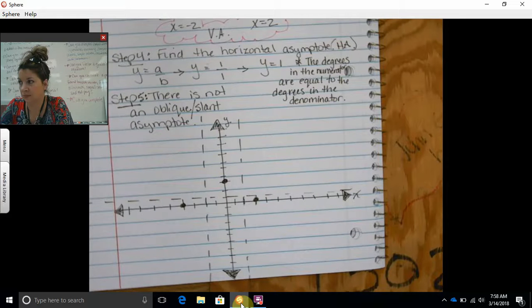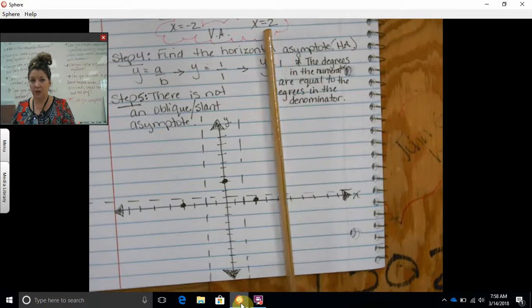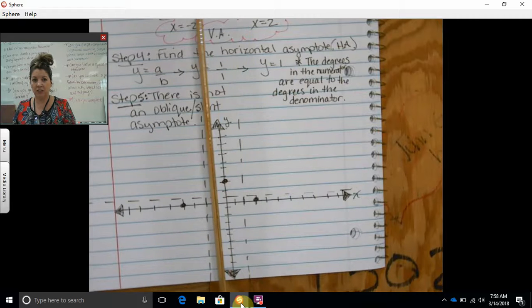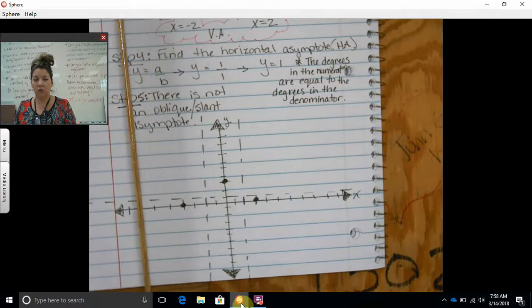Okay, so rational equations, the graphs are kind of crazy, and they're always different. They're not all the same like a line or a parabola that always has the same shape. So these asymptotes have divided the graph into several regions. Now remember, these are functions. These are rational functions. And to be a function, you have to be able to pass the vertical line test. Sometimes you call it the pencil test. And remember, to pass the vertical line test, that means if you place a vertical line anywhere on the graph, in order to be a function, it can only touch that vertical line one time.